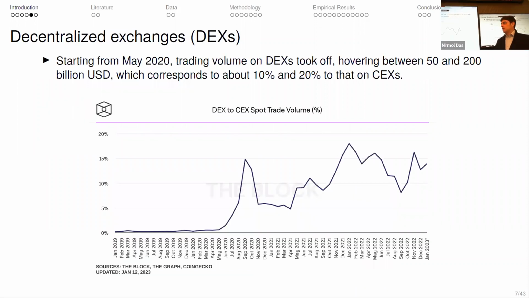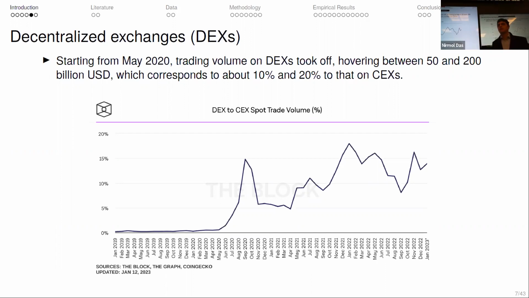Okay, so now I just want to make the point that if we look at the ratio of volume traded on decentralized versus centralized exchanges, it's still small, in the sense that the vast majority of trades happen on the centralized exchanges. But as we have seen, starting from the middle of 2020, the volume on the decentralized exchange has reached about 15 to 20% of the volume of centralized exchanges. By centralized exchange here, I mean the crypto centralized exchange, for example, Binance, that's the largest one. One has to pay attention because decentralized exchanges are increasing in volume and are definitely becoming comparable, at least in order of magnitude, to the volume that you see on Binance and the largest centralized exchanges.